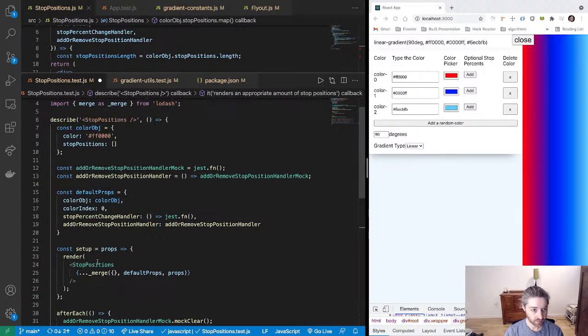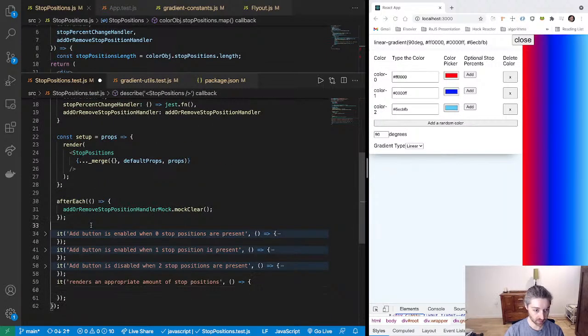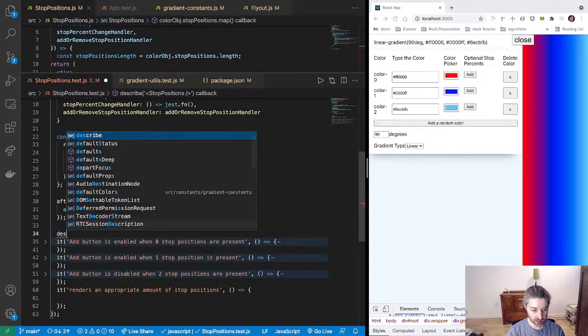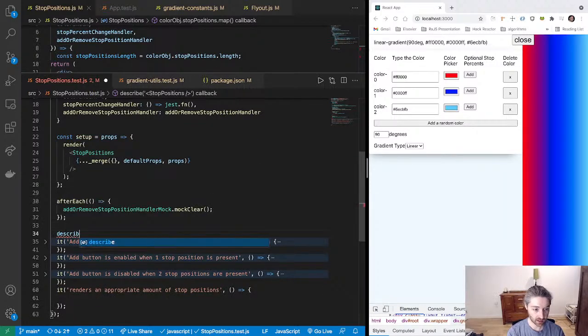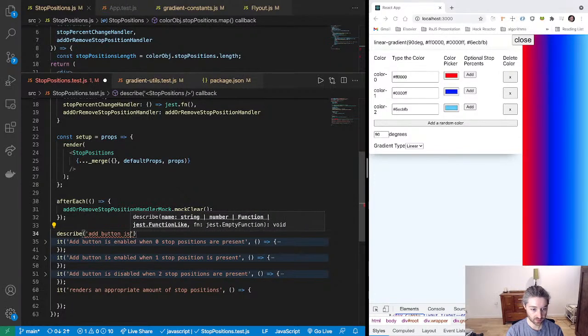Add button. So this actually could be done in a describe block, this could be add button.